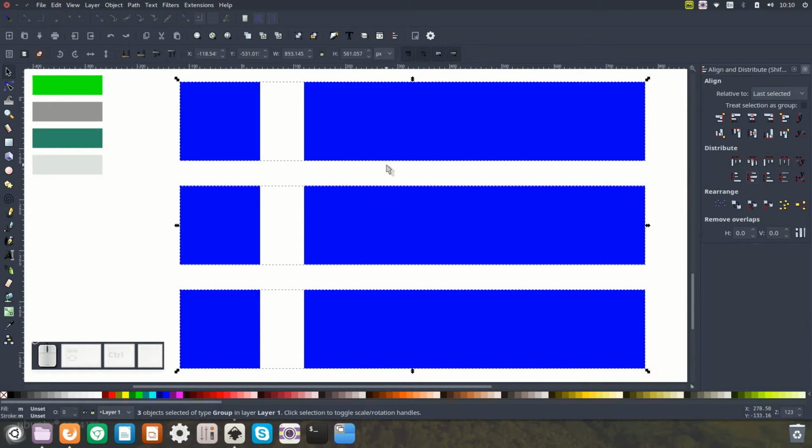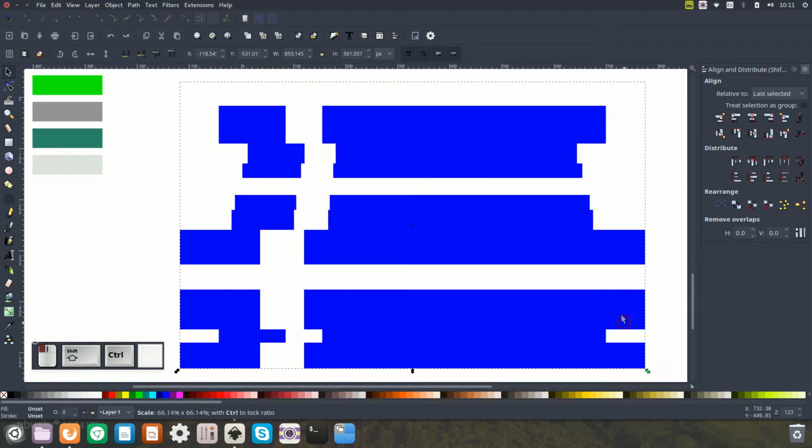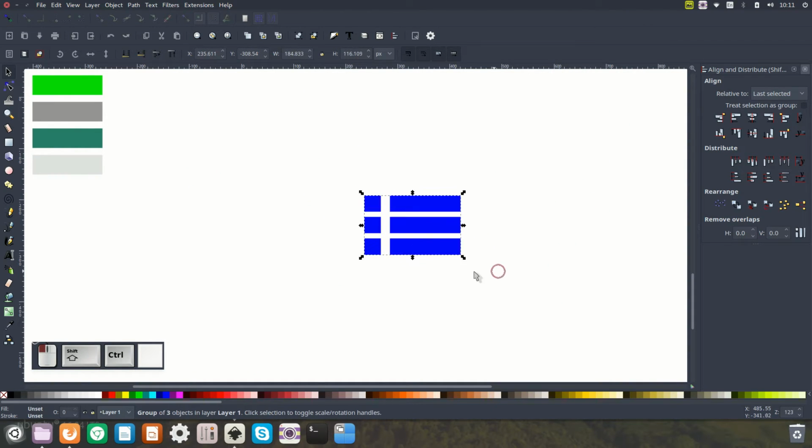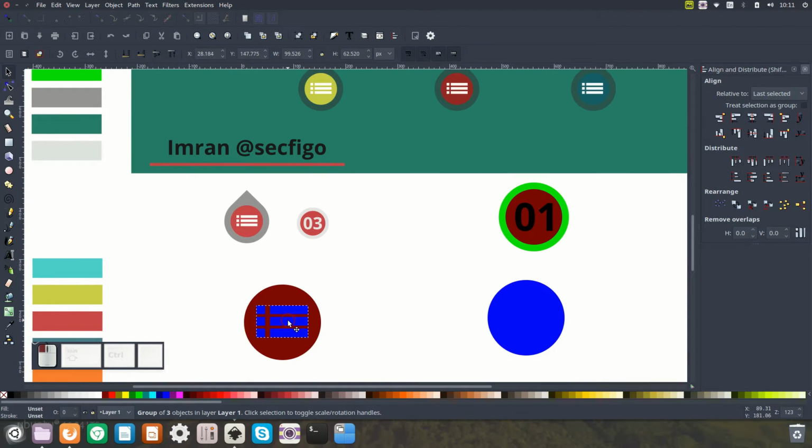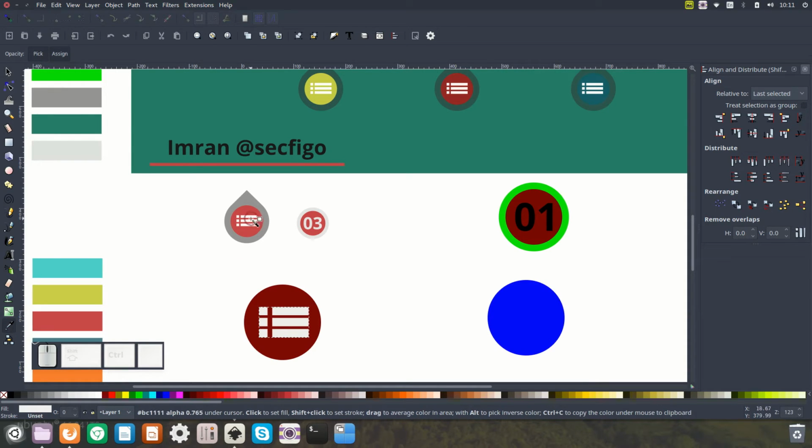Now let's group them together so that they don't dwindle here and there by pressing Ctrl and G, which is group. And then we'll slightly decrease the size by pressing this button here. That looks good. Let's drag, oops, sorry, I should have moved, yeah, slightly decrease it a bit. Yeah, probably I'll keep it like this. This looks much better. Now go ahead and change the color. With this selected, click on this here. You can also select this one, click on the color picker here and then put it here. You have that color. Now this looks much better.